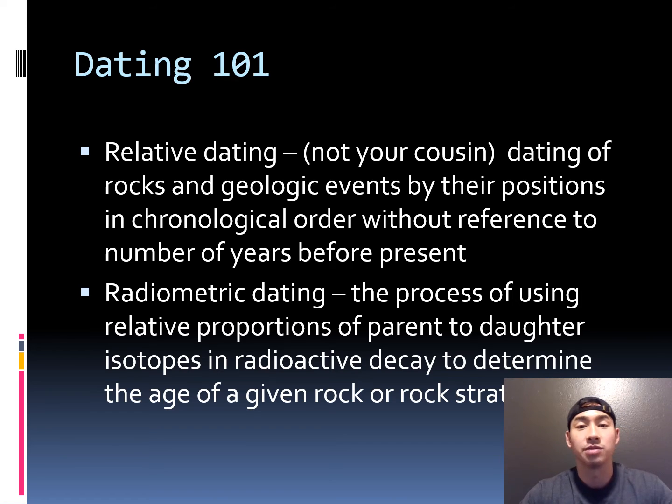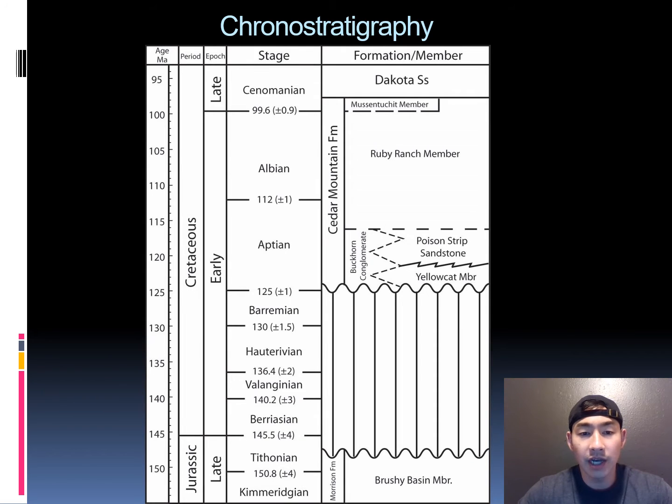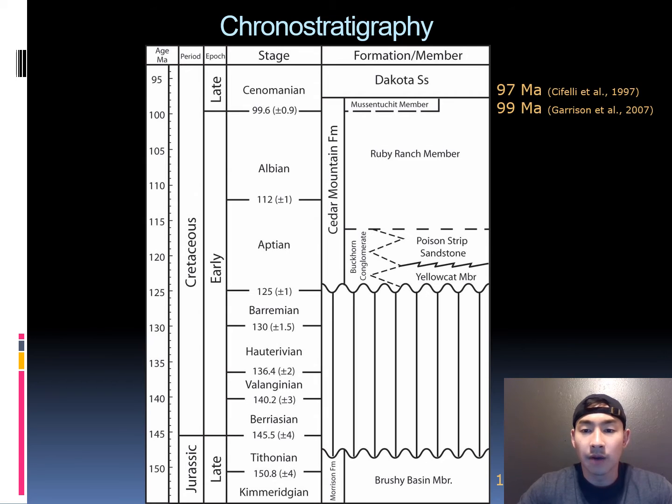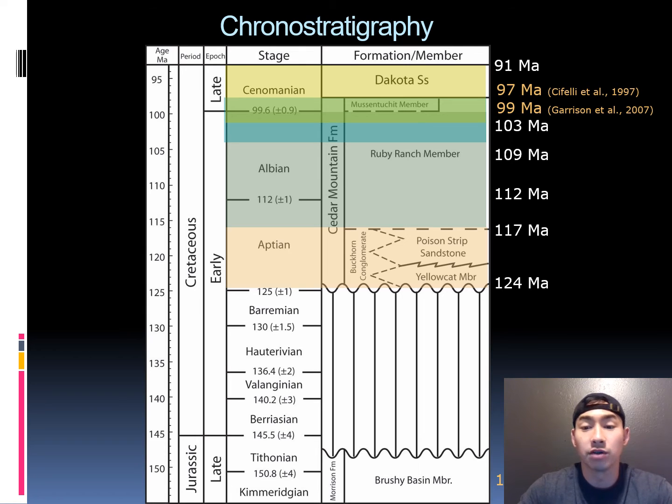To get a specific number, we go into radiometric dating, and this is where we look at the properties of half-lives of specific isotopes found in whatever unit or rock that you're looking at. And you measure these half-lives to determine a geologic age. So here we have a snippet of the geologic time scale. And let's say based on some samples, we are able to determine some specific ages of rocks. And we do radiometric dating some more, and we're able to determine some more specific ages of specific rocks or also events.